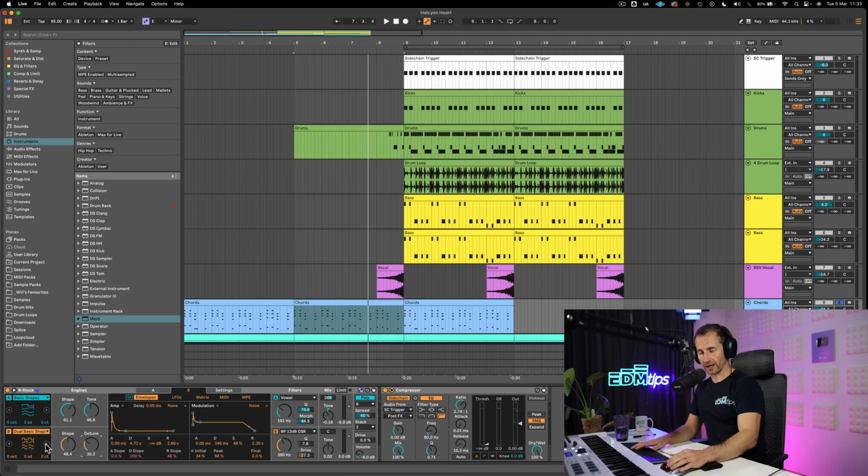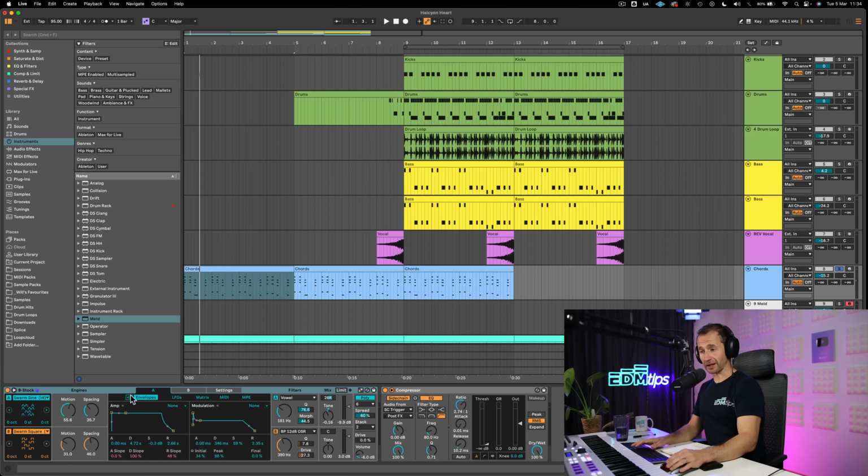Now, depending on which waveform you've got selected, the controls here will change and the effect that they have on the sound will change. But if you select the dual basic shapes, you've got this detune function. And if you've got this little button selected here, it's going to tie it to the key of your track. So any detuning is locked into the key of the track, which I think is really cool.